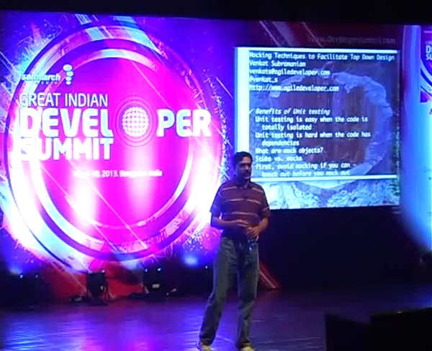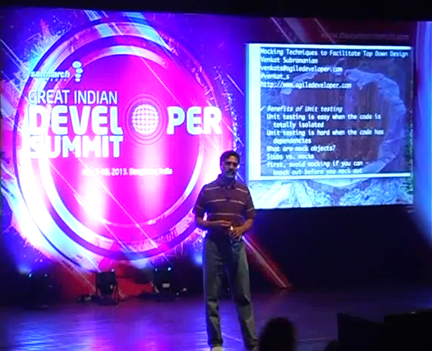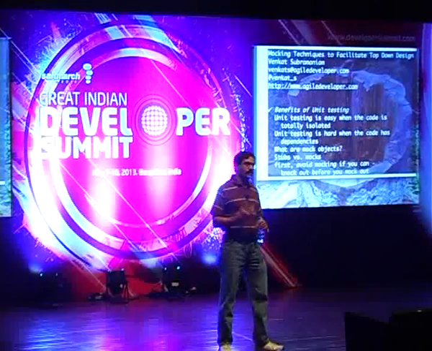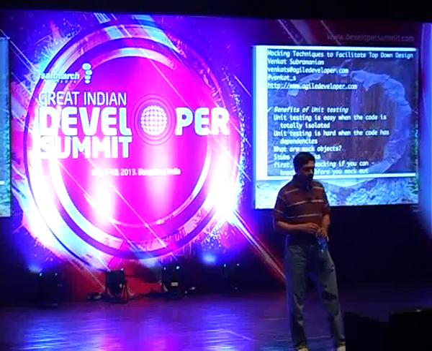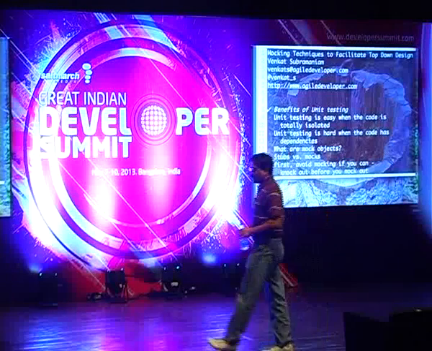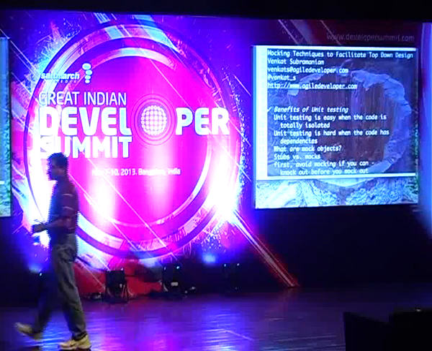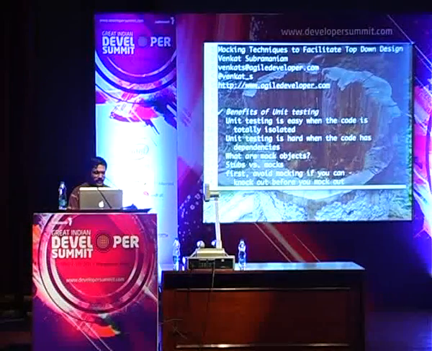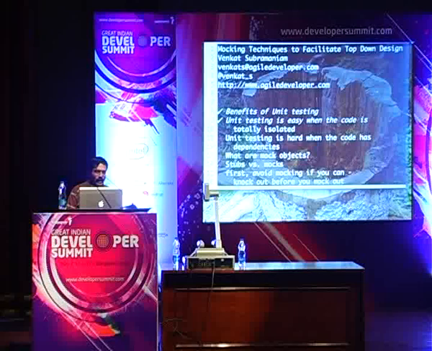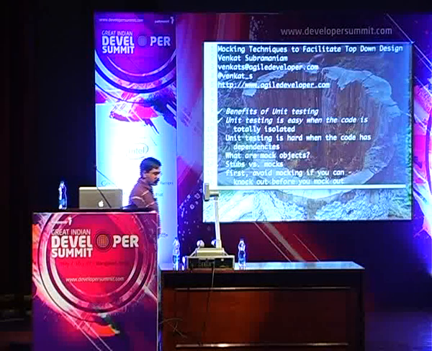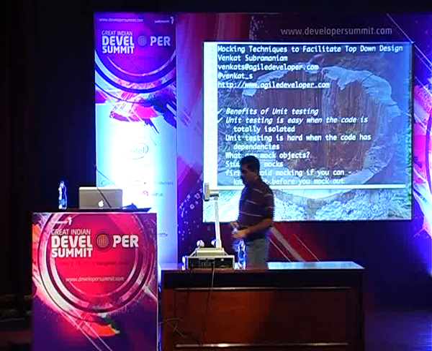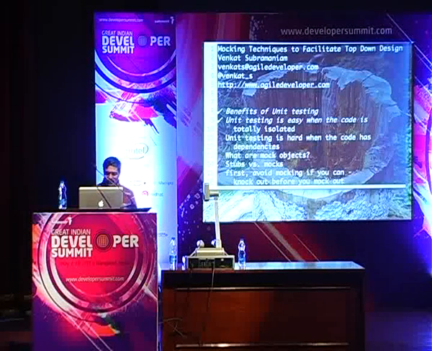So there are several benefits to unit testing, and yet a lot of times we don't tend to do it for various reasons. It is partly a discipline. It requires quite a bit of discipline for us to do unit testing. Unit testing is very easy if the code we are trying to test is fairly isolated. If the code has no dependencies at all, it's very easy to write unit tests on the code. There is really nothing that stops us from writing the test, and we can easily start writing the test and then implement the code. But unit testing often is very difficult if the code we are trying to test has dependencies.